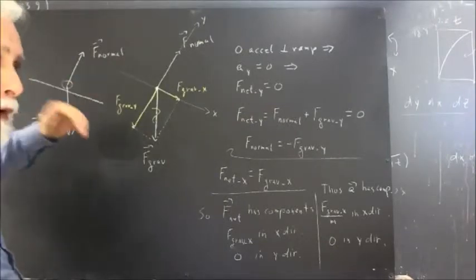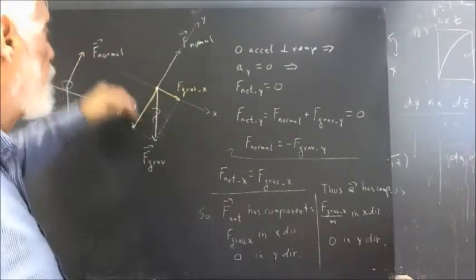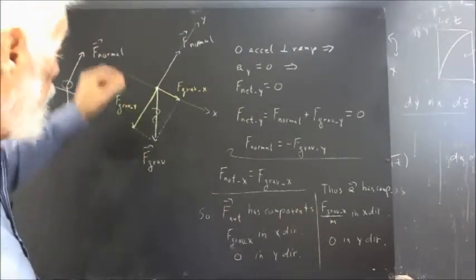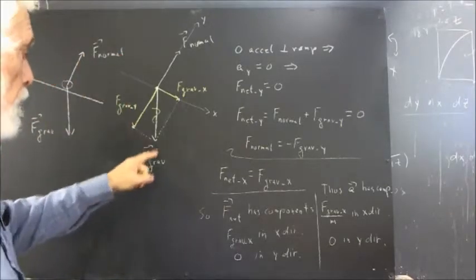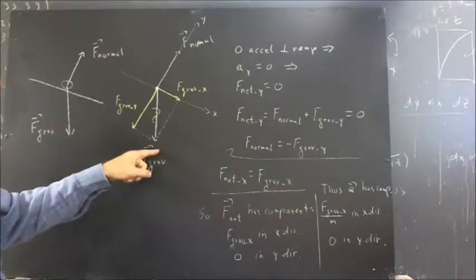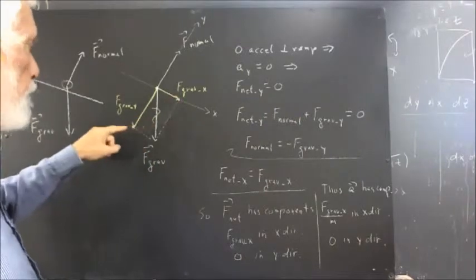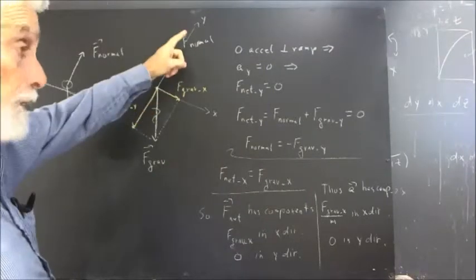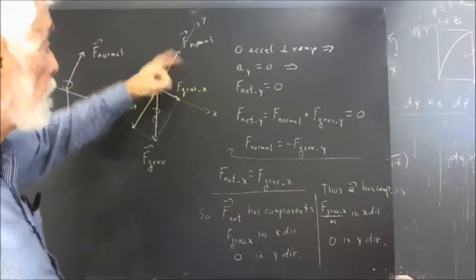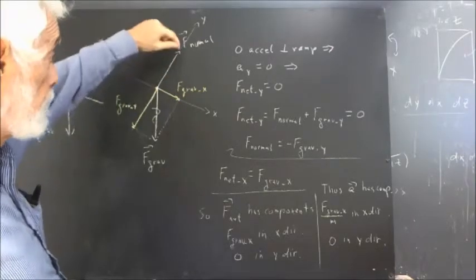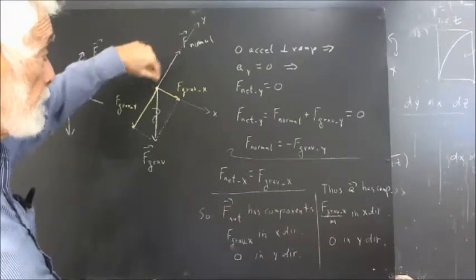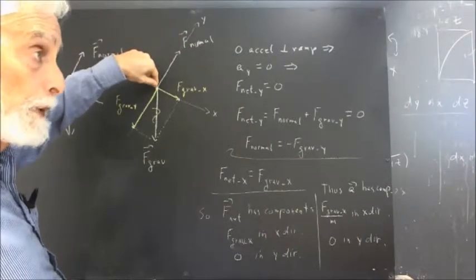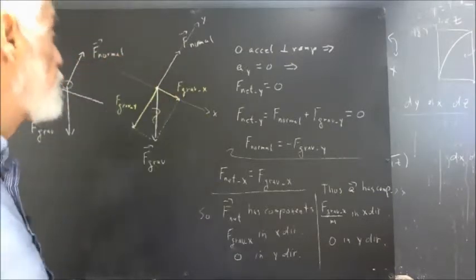We choose to orient our x and y axes parallel to the ramp and perpendicular to the ramp. Having done so, we see that the gravitational force has components in both the x and the y direction. The normal force has component only in the y direction. There's no x component because, of course, the y-axis is perpendicular to the x. If we try to project this to the x-axis, it just projects right back to the origin because, of course, the projection goes from the tip of the vector perpendicular to the line on which you're projecting it.